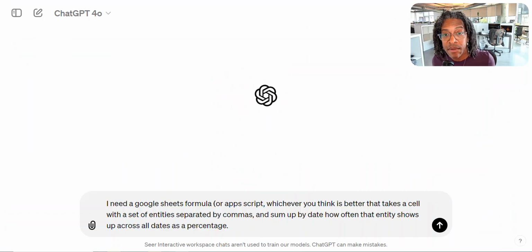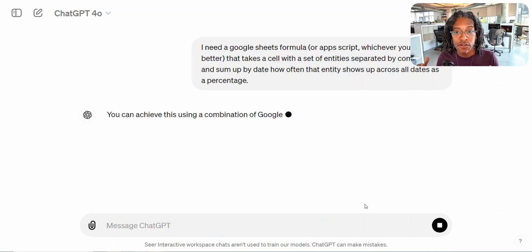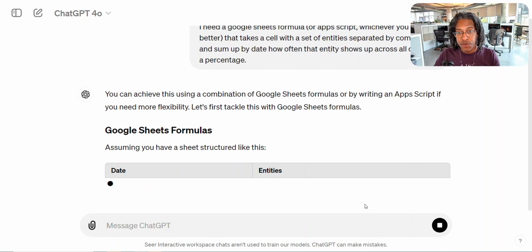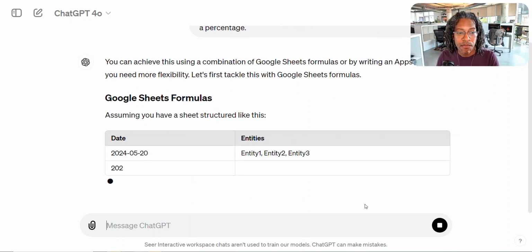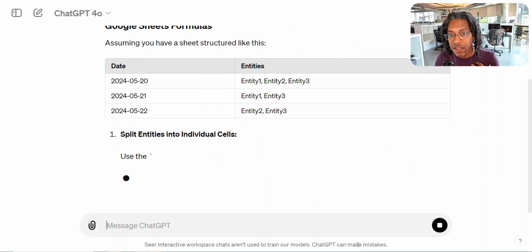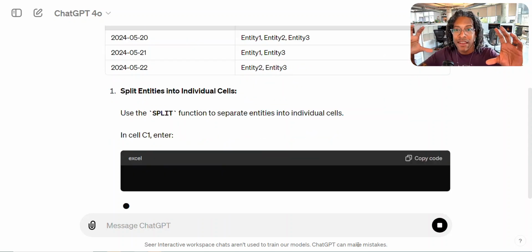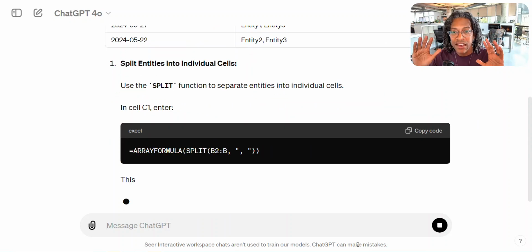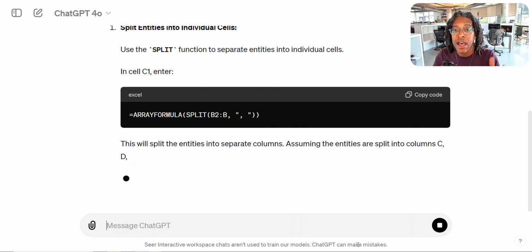All right, and then my recommendation is once you have all that data in there, just go ahead and type something in like this into ChatGPT. I will tell you app scripts, whichever you think is better. Yep, I would tell it to do an app script, and then have it just walk you through the steps of how to take it from a raw set of data to putting in this app script or something to then enable it to draw out your charts. My recommendation would be show it your spreadsheet, take a picture of it, upload it, and have it give you an answer that'll match your specific columns and how you set it up.